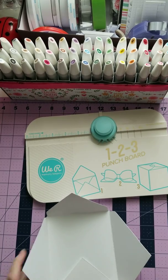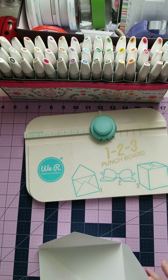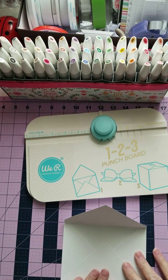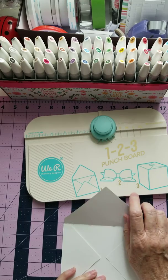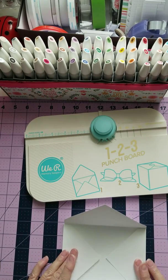We don't always have envelopes in the house, or sometimes we run out. If you've got a piece of paper, even a piece of copy paper, you can always make a nice little envelope. Well, you know what I didn't do? I didn't round my corners, but that's okay. I'm going to leave this one pointed to show you.